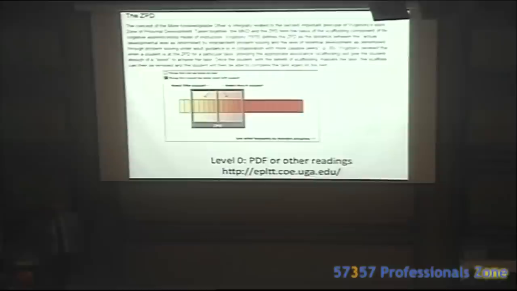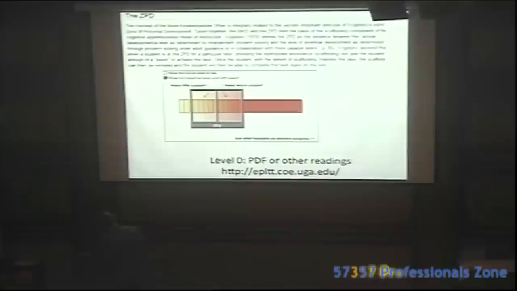Level 0 is reading content. One of the things I've created since 2001 is an online book called Emerging Perspectives on Learning, Teaching, and Technology. It started with 8 chapters and now has 33 chapters. The original 8 chapters were all text. The 33 chapters now have images, animations, interactive material, narrated PowerPoints, videos, a variety of content. Here's a screenshot of the Vygotsky chapter. There's text, and then there's an interactive Flash animation. Again, this is level 0. This is where you're reading the content.